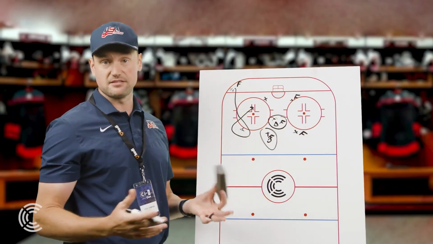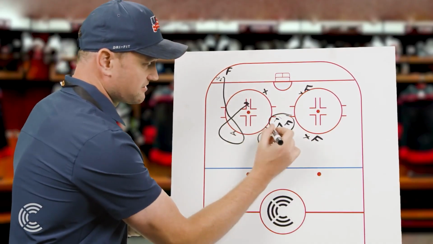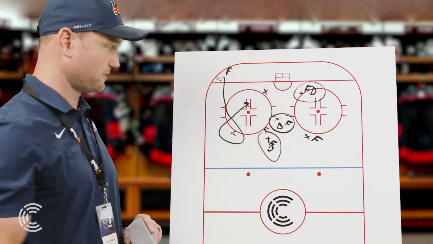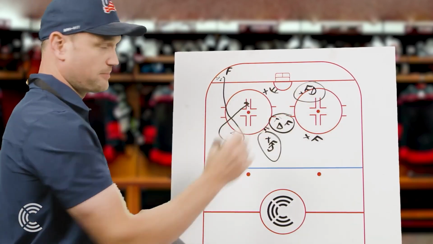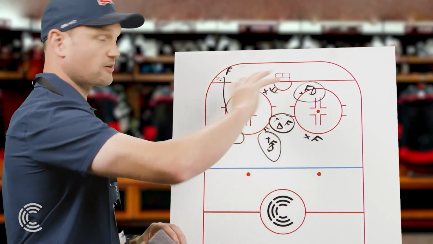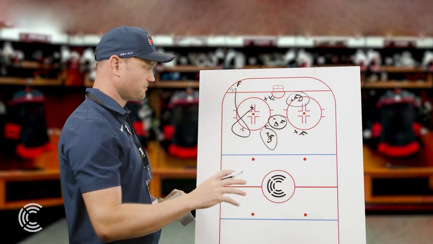I'd say maybe the last thing that you could talk to your goalies about, or one of many, if the strong side threat is the only threat available, say the defender chose to take away the weak side of the ice, the backdoor play, then does that goalie play maybe a little more aggressively because they know that the play can only happen on the strong side of the ice? There is no threat. They trust their D on the weak side. And so again, you can see all the different variables.